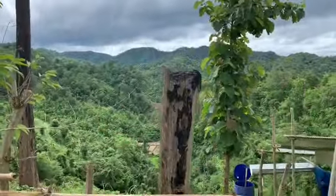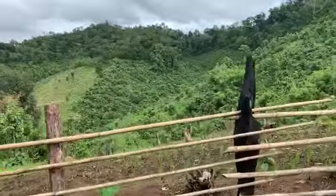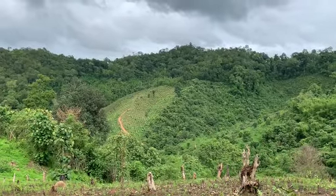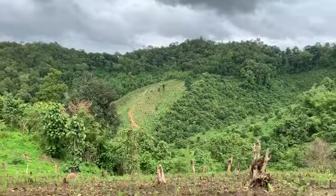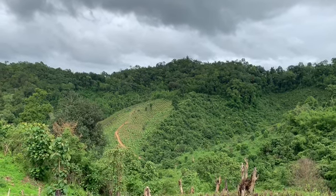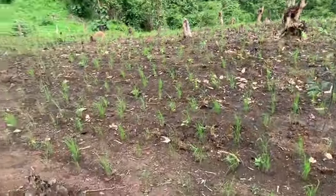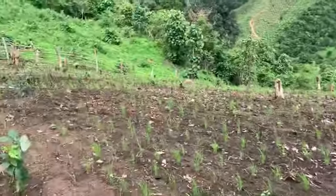That spot down there has opened up. And then there's a big banana farm now. It seems like, yeah, it's got PVC piping, so there's some kind of irrigation in there. That's a couple hundred banana trees, that's for sure. 300 plants. And then I think we've got wild rice here on the hillside. I'm kind of happy it's not corn.